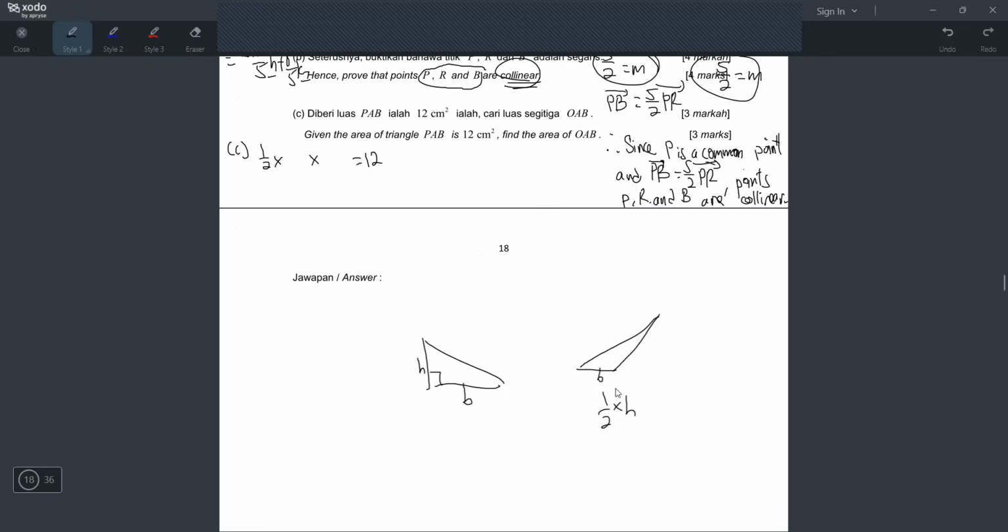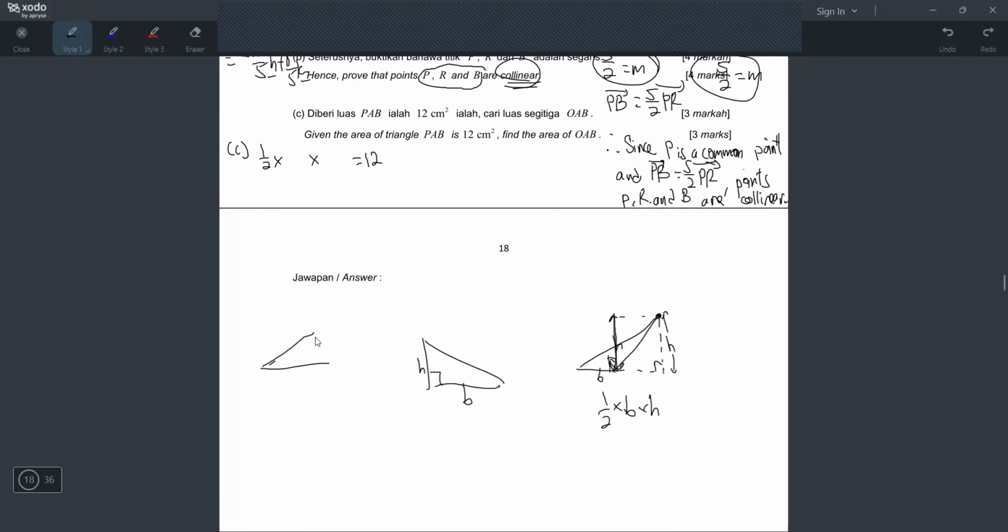So if the base is here, where will the height be? Can this be the height? No, right? The height cannot be the slanted line. It has to be straight. It has to be vertical. So what I will do is take the highest point, and take the distance here. So this will be the height. Do you understand? This is the height. Or you can also say like this. This is the height. It means the height you take must always be 90 degrees perpendicular like this. So this height or this height are the same. You understand? Okay, let's give you one more example.